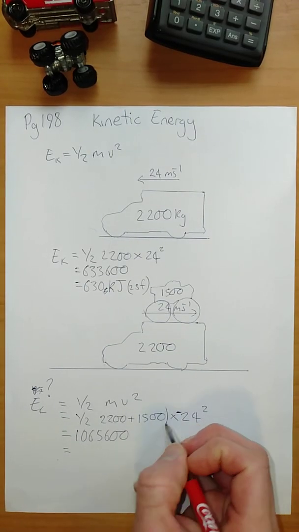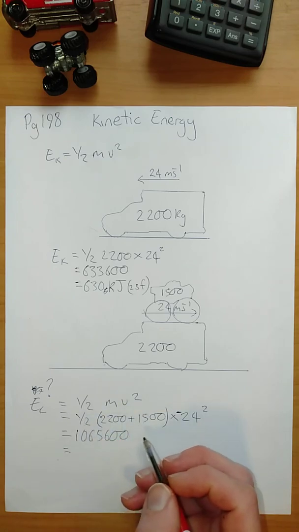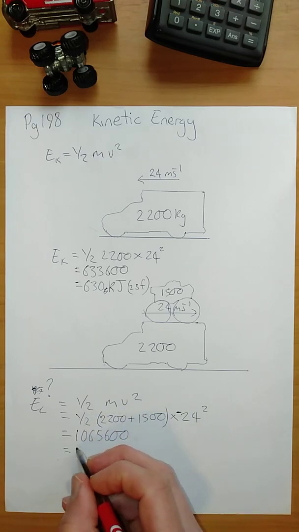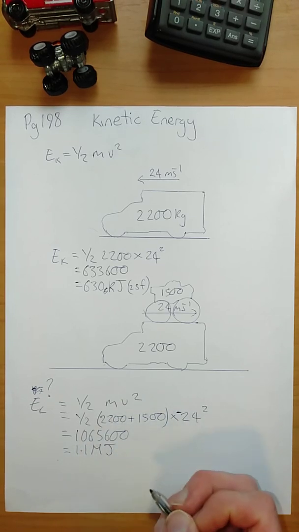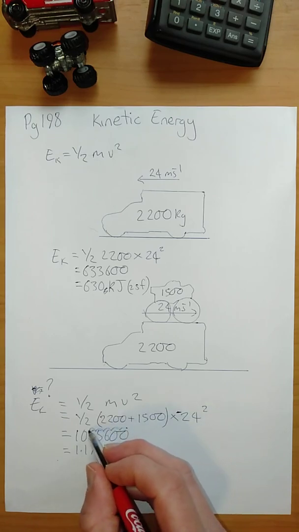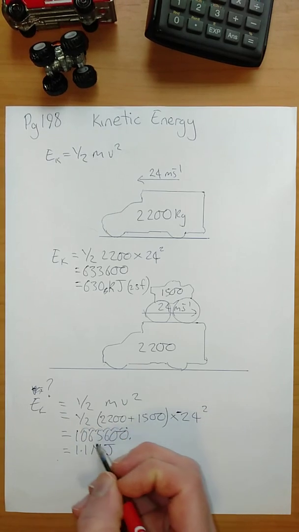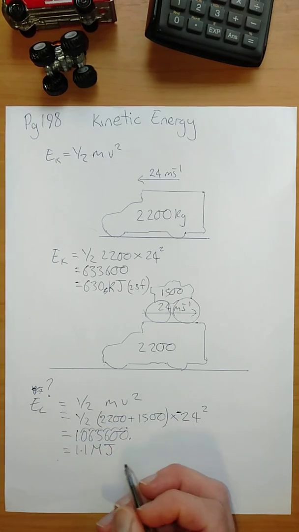Alright, you have to remember to put that into brackets, so you're adding them before you halve them. And this is the answer you get, which it's going to round to 1.1. And we could put that in as megajoules for million joules, because we've got 1, 2, 3, 4, 5, 6 places to shift the decimal point. So therefore it gets replaced with mega.